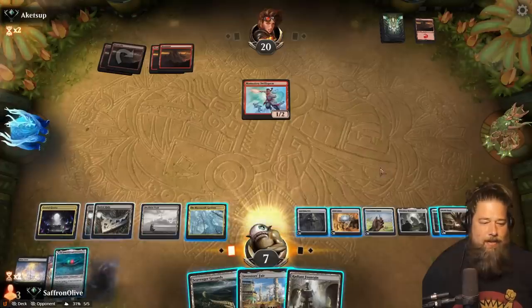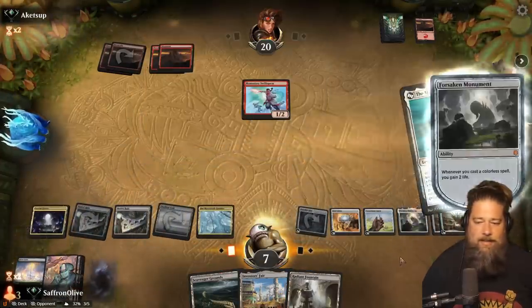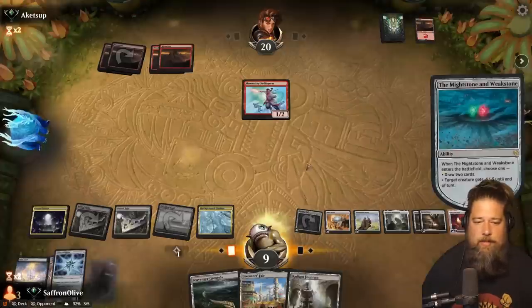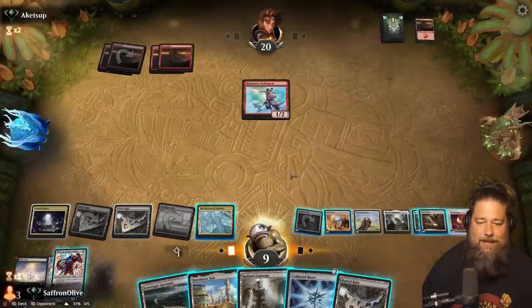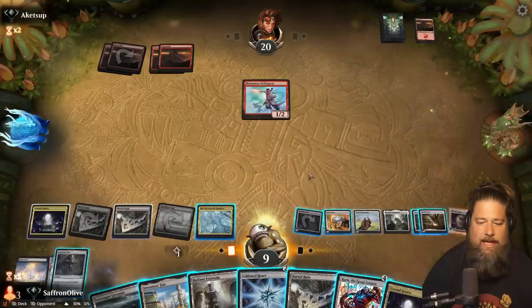All right, draw a card. Mightstone and Weakstone. Well, yeah, I guess we play it. Draw some cards. We don't really care about the Swiftspear anymore. We're just gonna gain so much life. Oh, there's Karn. That should mostly do it, right?